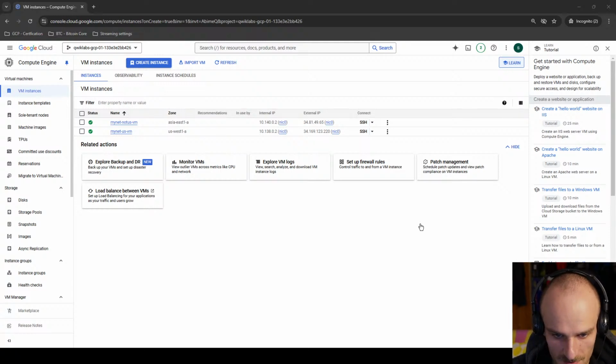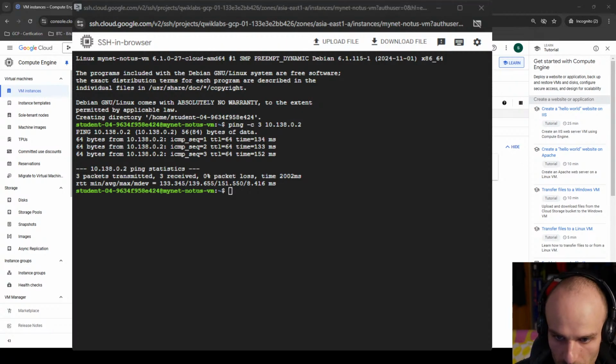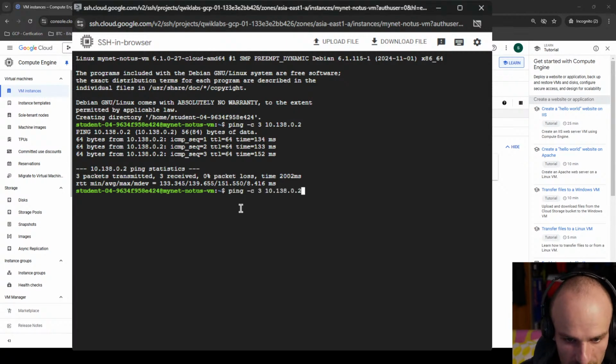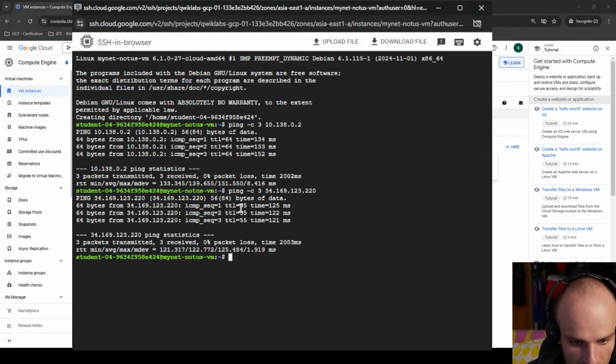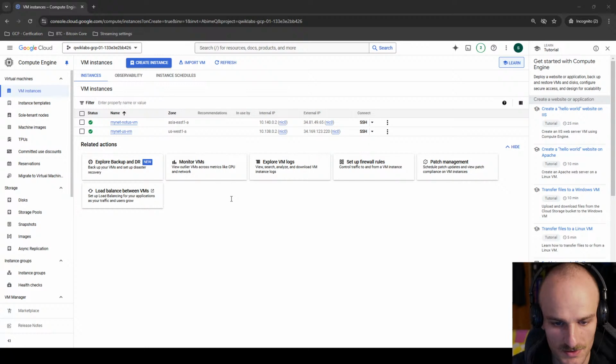So then we'll test the same through the public IP address. So let's delete the internal. Through the public IP address, we can communicate because of ICMP, right? ICMP. You can SSH to my network internal because we have SSH allowed.